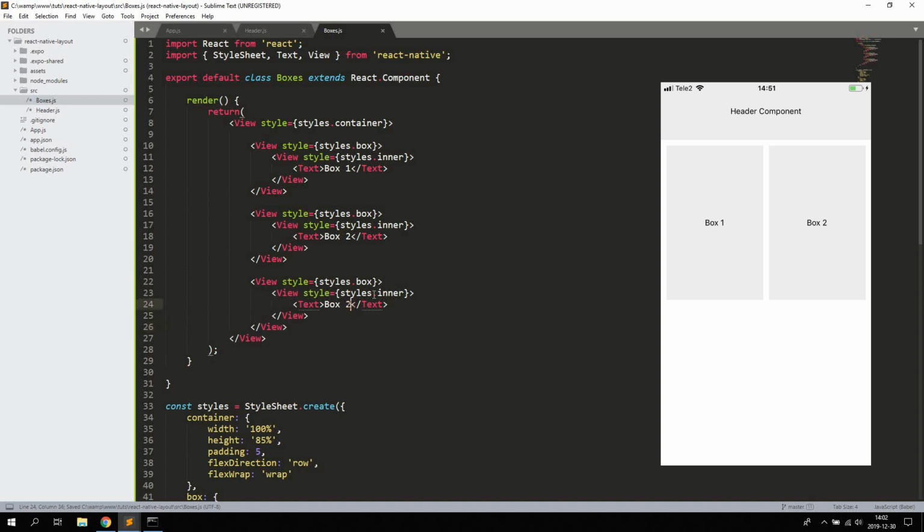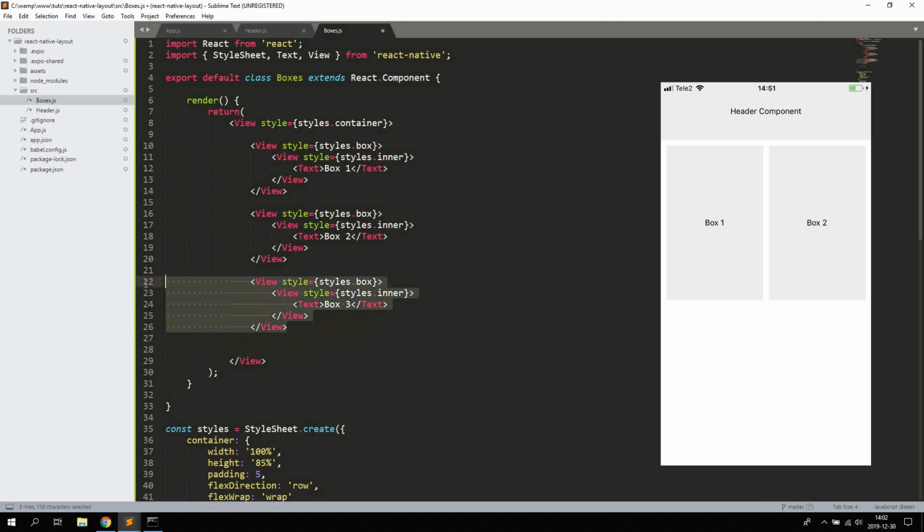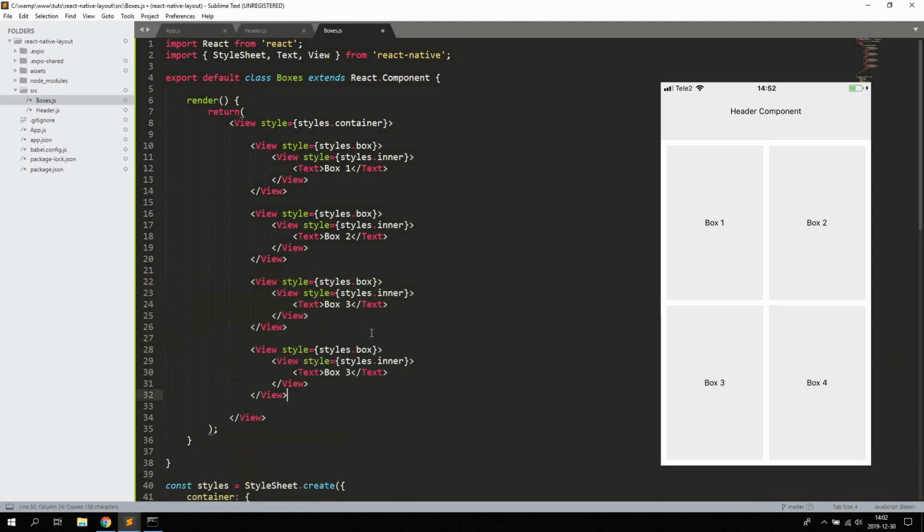So you can see box 3 stacked below, and then box 4 ends up horizontally next to box 3, right? So now, as you can see on the screen, we've got this responsive box layout, which could be images or anything like that.